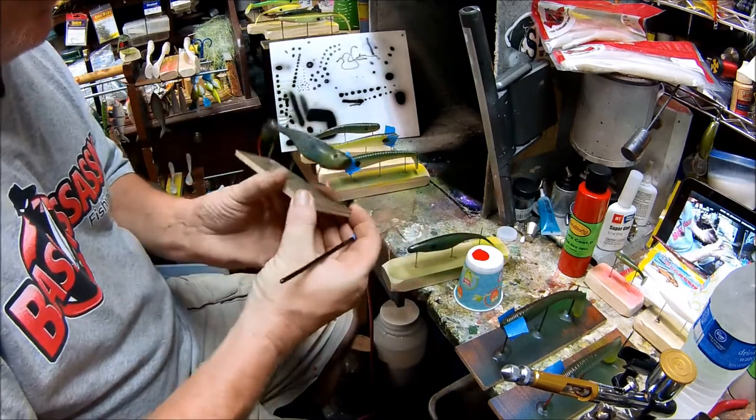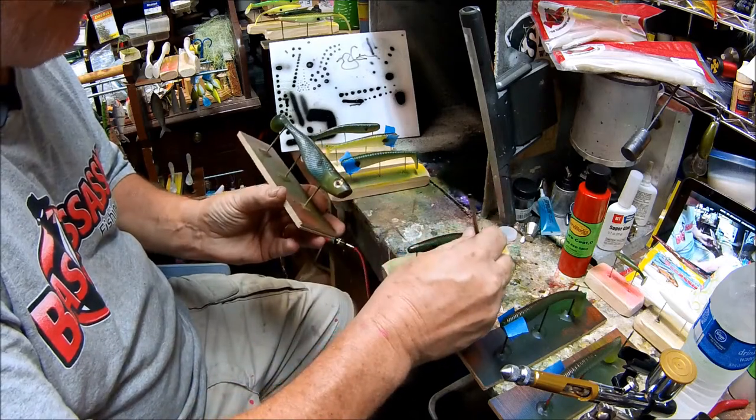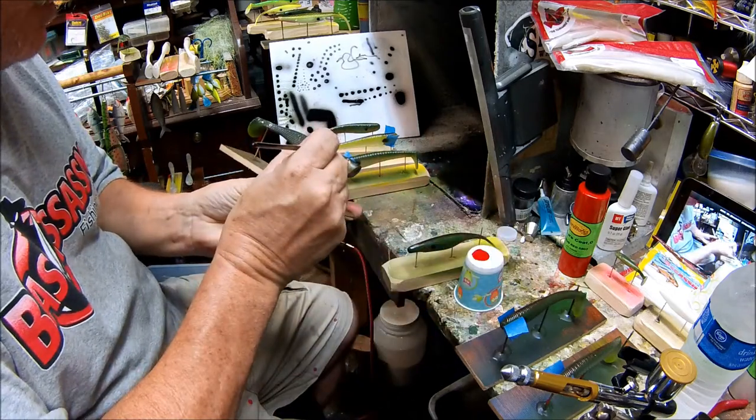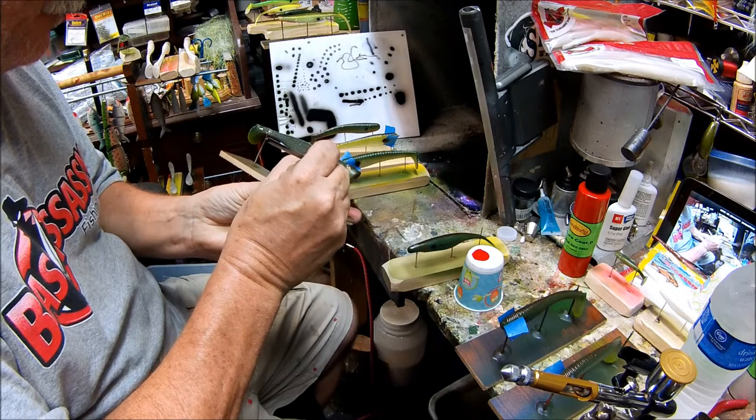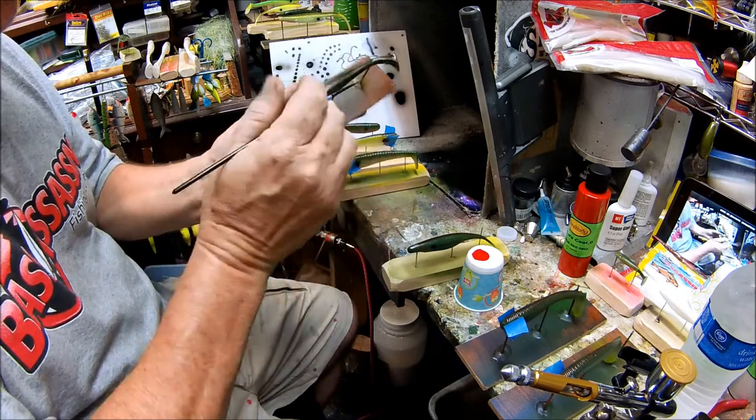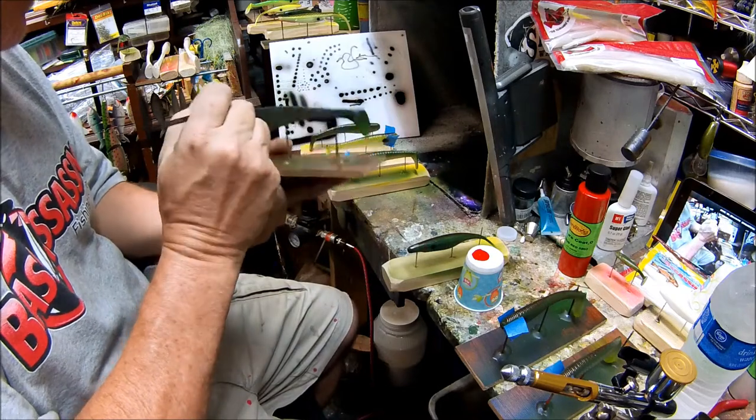If you have all your other paint pretty much dry and you mess this up where you don't like it, you can actually take a little bit of water and wipe that off, and all the other paint should stay on.